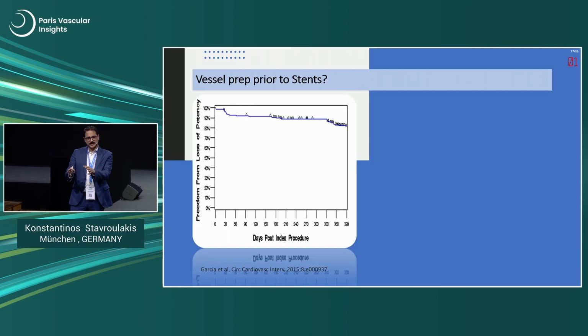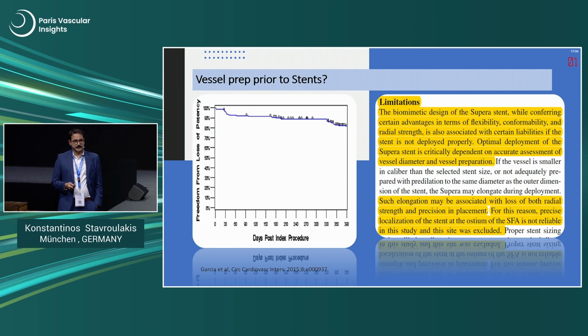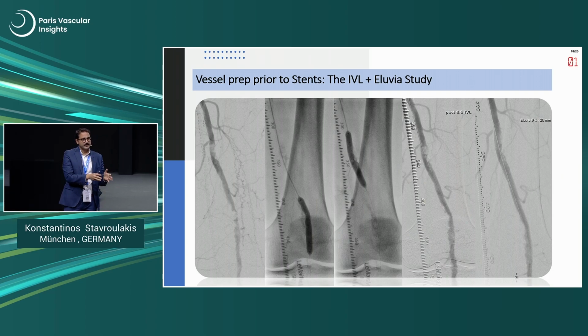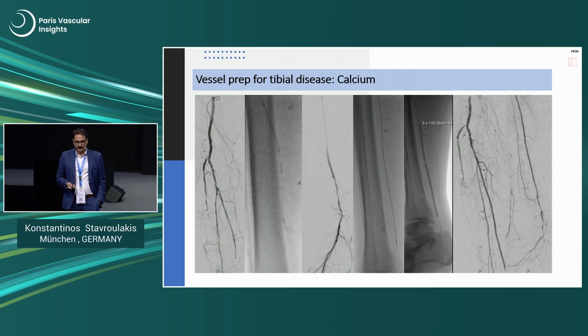So in most of these cases, we talked about DCB, vessel preparation prior to DCBs. But vessel preparation is something that we have to do also prior to stents, and we know it from Supera data that when you prepare the vessel better, then the Supera will stay open and will be deployed much better. And now we run a study where we prepare the vessel with a shockwave catheter and afterwards deploy drug-eluting stents. Till now, we have recruited the first 25 patients. Overall, the goal is to include 50, and we'll see the combination of IVL prior to drug-eluting stents.